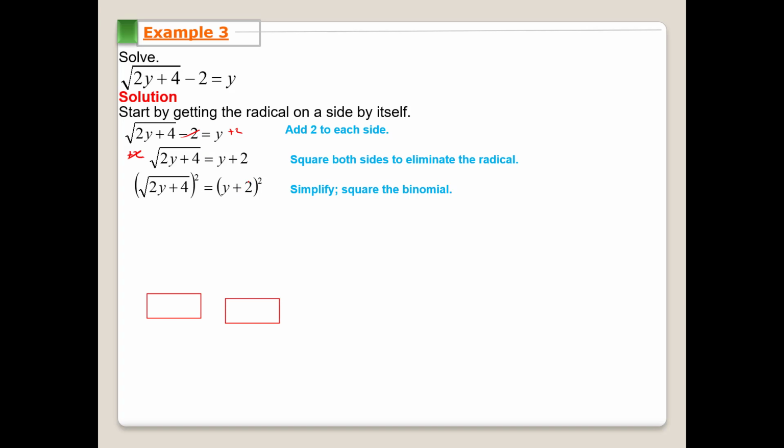We got a y plus 2 squared. That's not just y squared plus 2 squared. That's y plus 2 times y plus 2. So don't get confused with that, okay? So again, over here on the left, the radical goes away. So we're left with 2y plus 4. And then they went ahead and worked this out. Again, what they did, they took y plus 2 times y plus 2, so did the FOIL method. They just did it really fast here, and they didn't put this step in this little slideshow here.